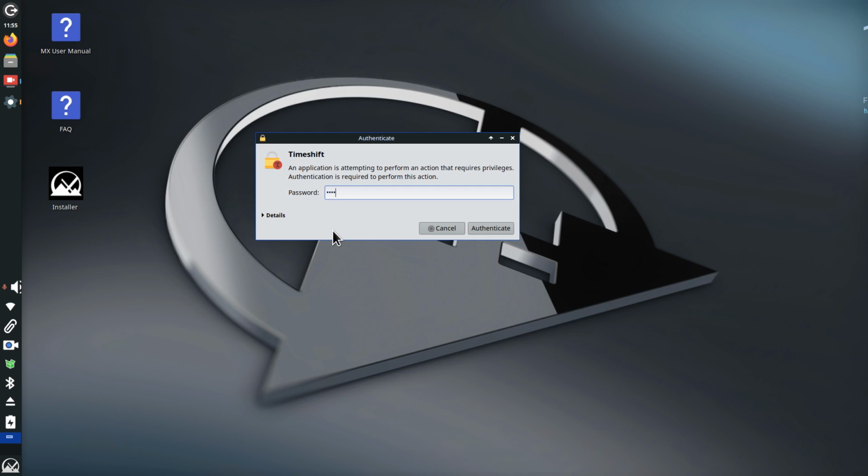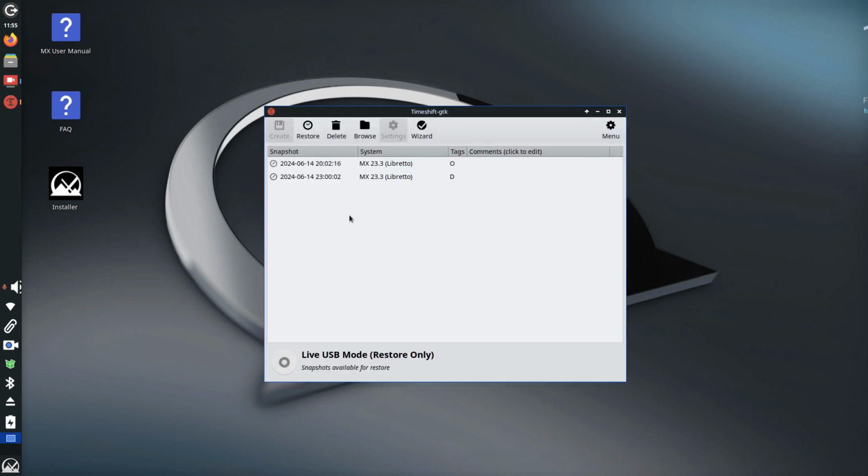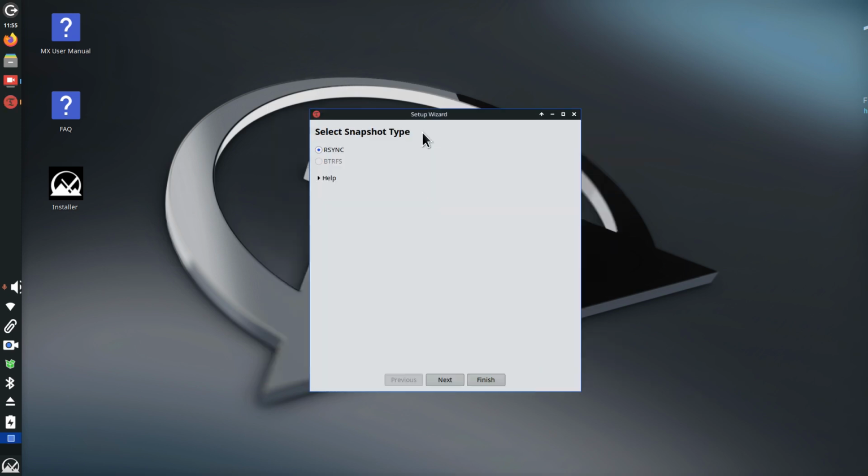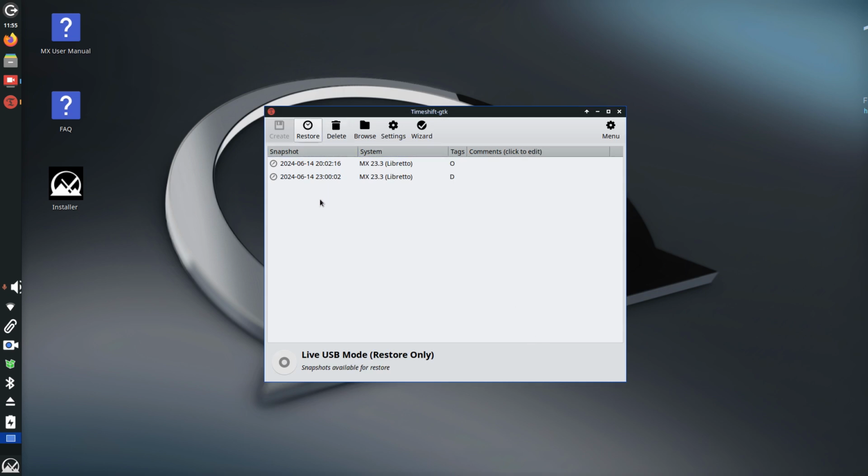So in this case, it'll be demo. So I have 2 of these. Normally you'll have the wizard that'll start, and rsync is default. If you don't know what rsync is, I have tons of videos on how to do backups with rsync and grsync. Rsync with script files also, if you're more into some more advanced stuff. Anyway, normally you would just hit finish and it'll scan the drive.